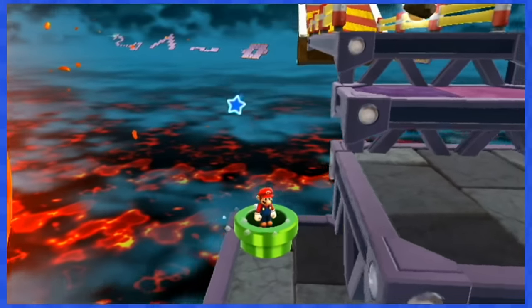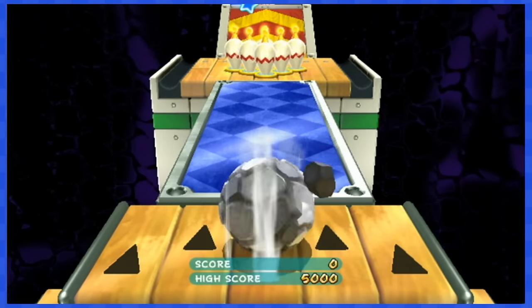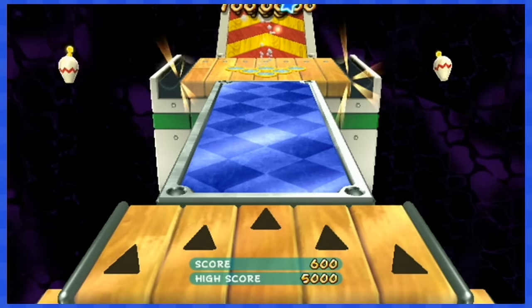Go inside that pipe to meet our buddy the chimp, and his bowling minigame doesn't contain any coins, so that's another easy star.